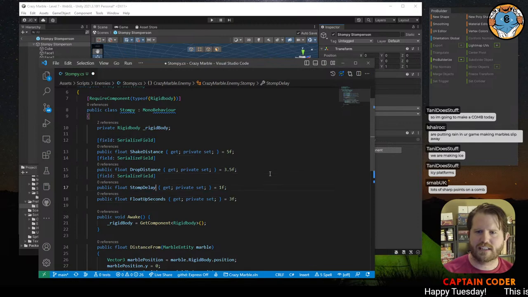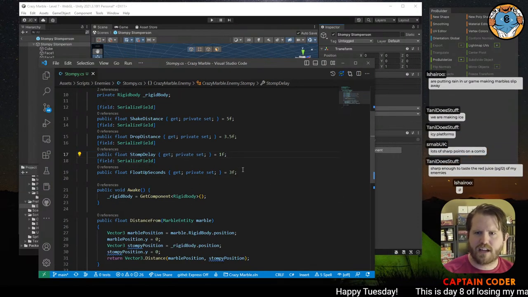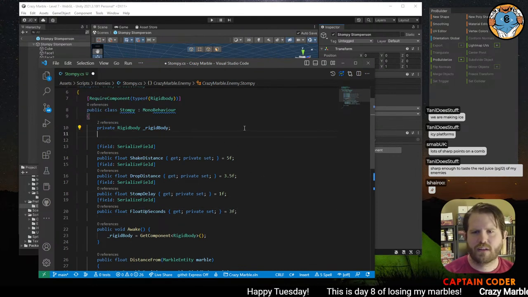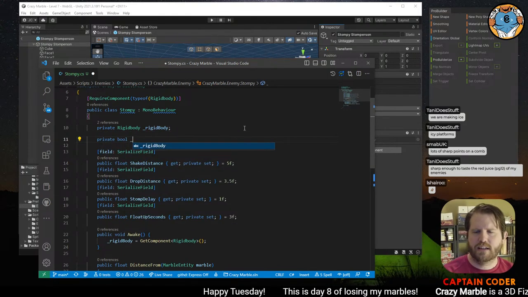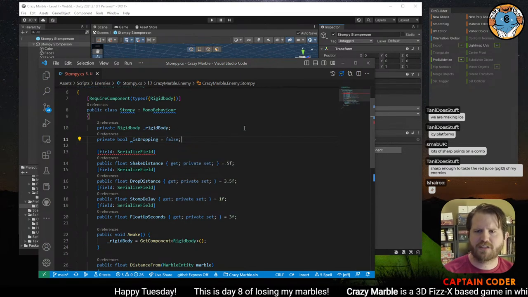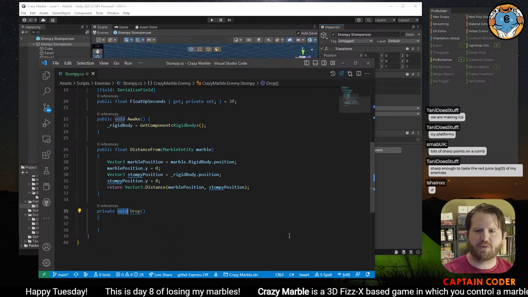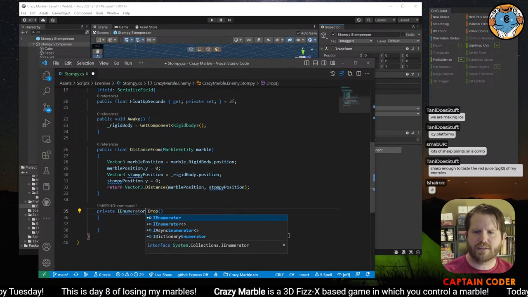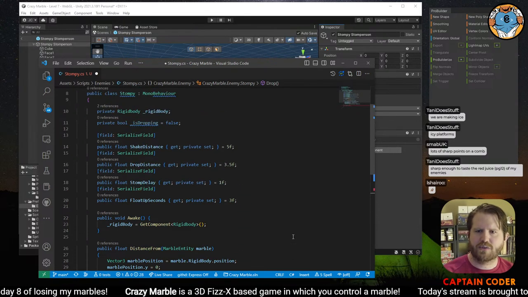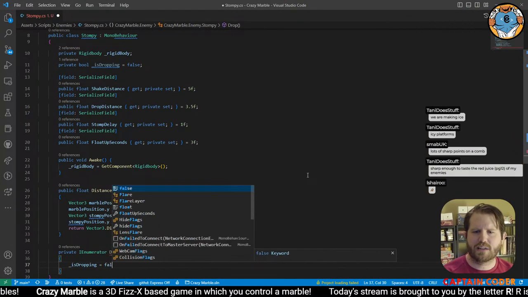So we're gonna serialize these so we can adjust these. But our stomp delay is how it's gonna drop down, stomp, float up. And we need one more bool here: isDropping. It's gonna be false, so we only drop if we haven't dropped yet. So when we go to drop, I'm gonna make this a coroutine, IEnumerator, and it's going to fall, and then at the very very end, isDropping is gonna be false.